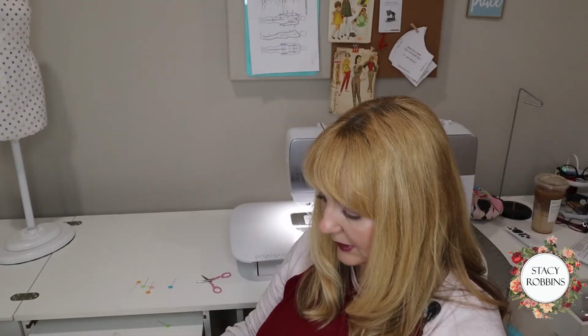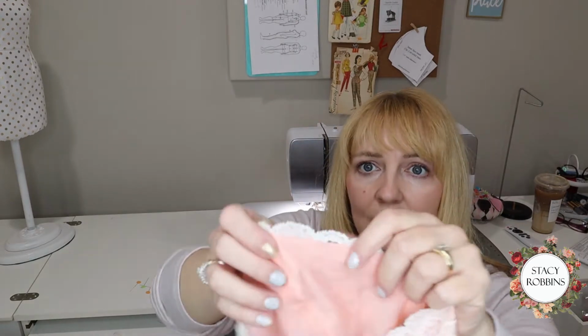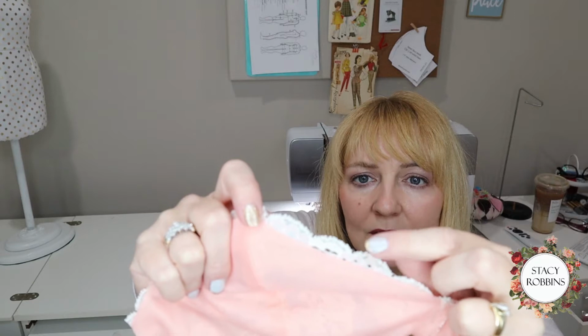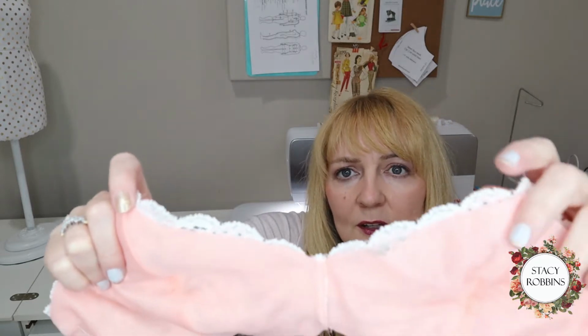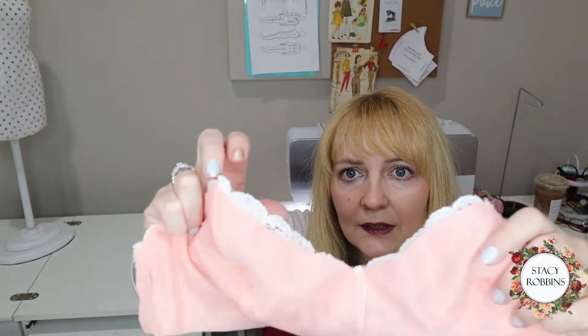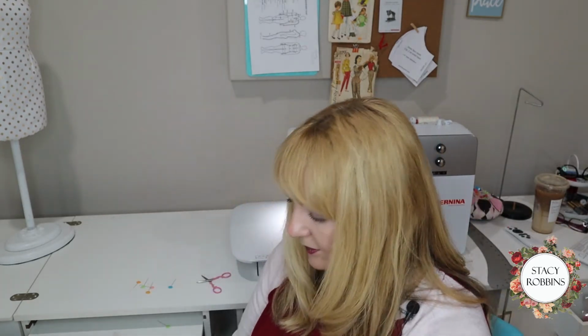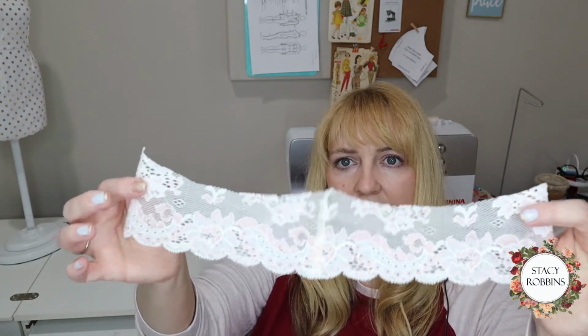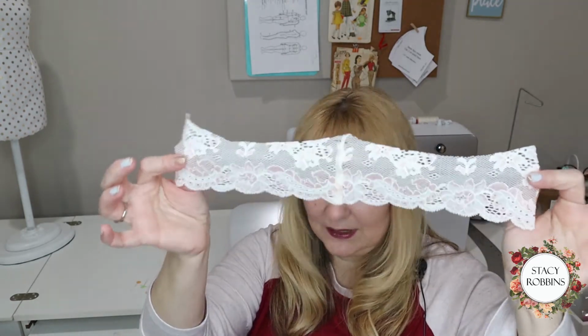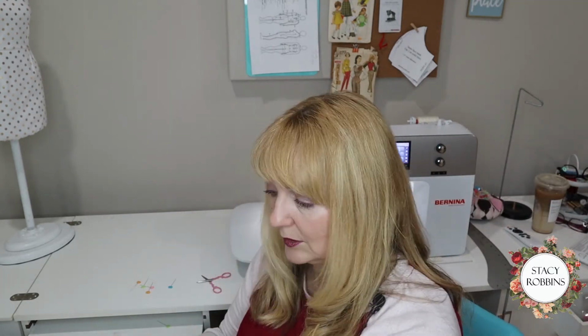It's actually very pretty. The thing you want to make sure of from the inside is you don't want your lining pieces to come beyond your scalloped edge. If they are, you might do a tiny bit of trimming just to get them a little narrower. And then I've done my center front together, and it has a seam. I don't know why they went ahead and did a seam on the center front instead of just putting it on the fold and taking away that little bit of seam allowance, but that is how it's done, so that's what I did. So these are now ready to go together.